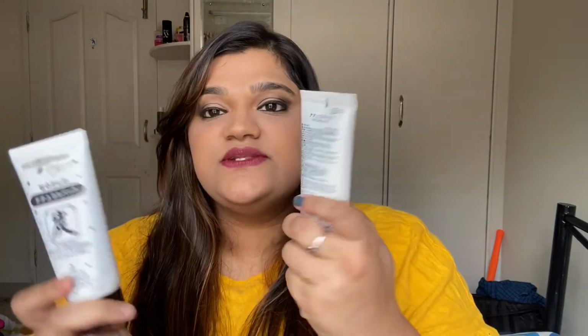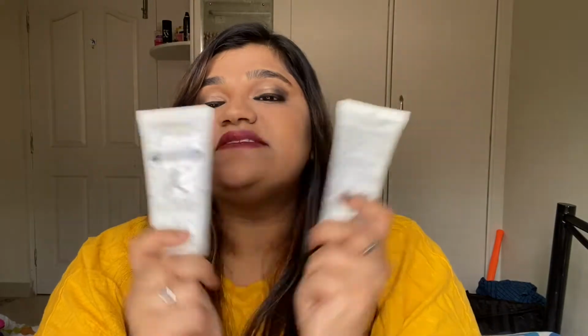It's actually a charcoal peel off, and it does not rip the oils out of your skin. It makes you feel soft, supple. It's very comfortable, and it does not hurt you like other peel off masks. This is an amazing product, and I think this costs, yeah, 7 dirhams each. So you can buy this and use this. It's available at every Daiso store in the world. Also, it's available on Amazon.